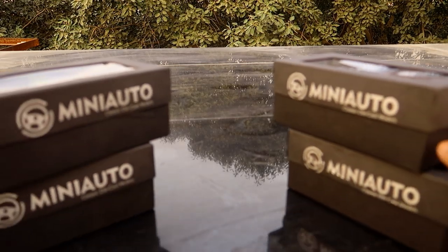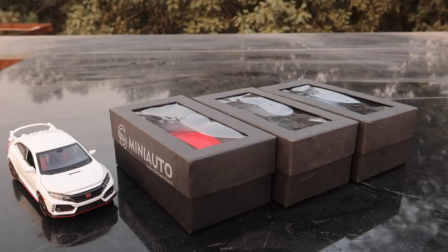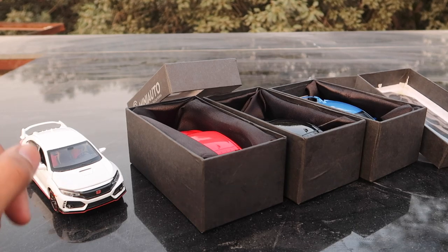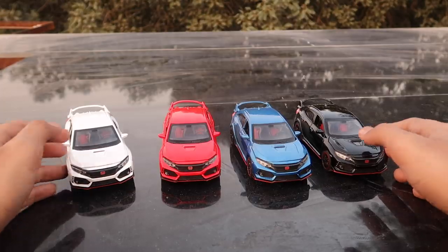Okay guys, so welcome to my new video, and in this video I'm going to unbox the 1x32 diecast model of Honda Civic Type R. And this model is really nicely detailed and has lots of features in just ₹809.